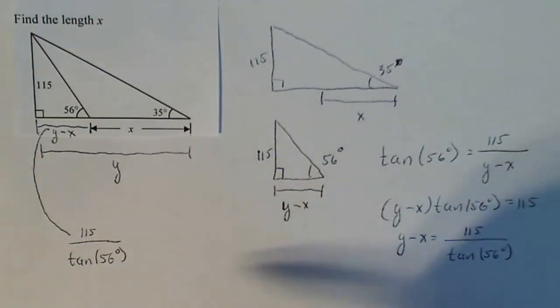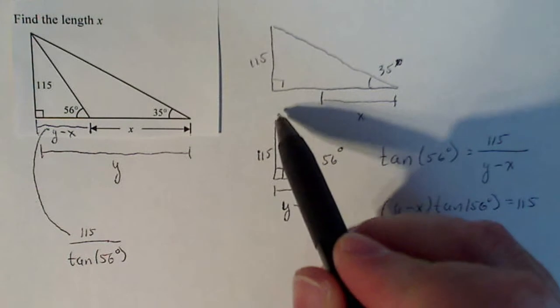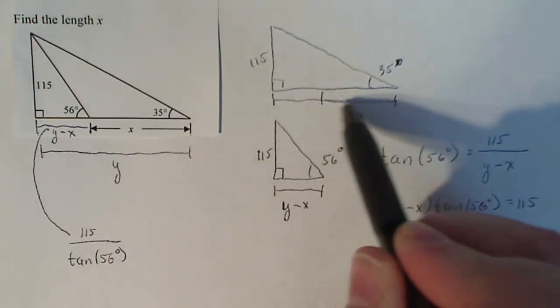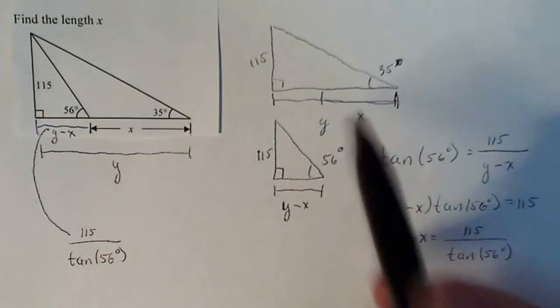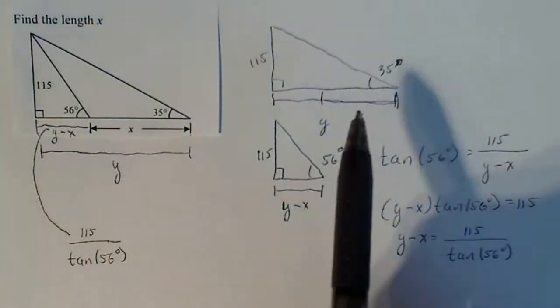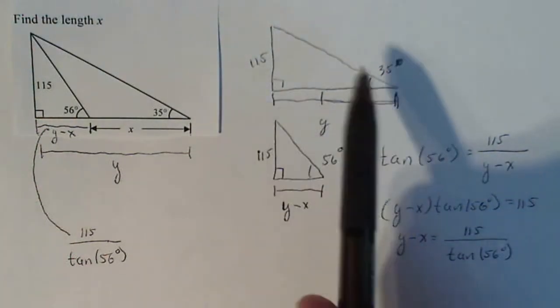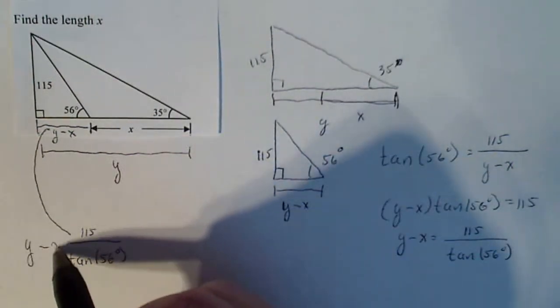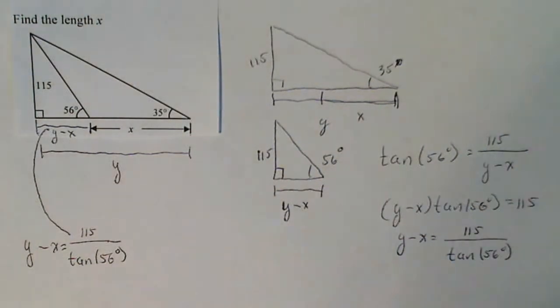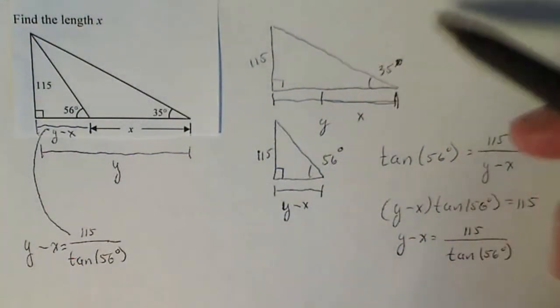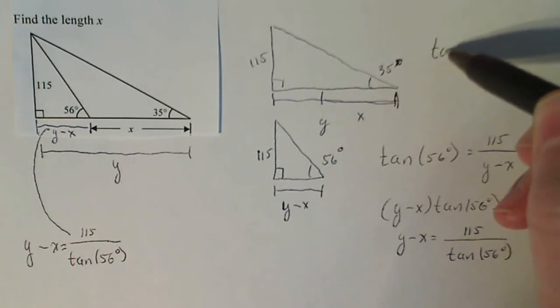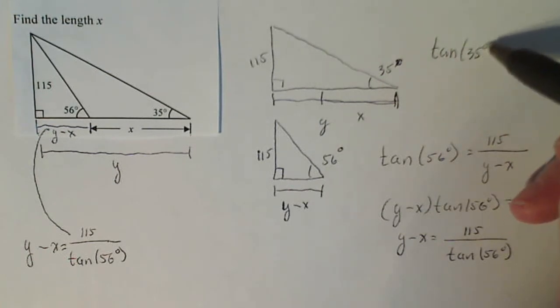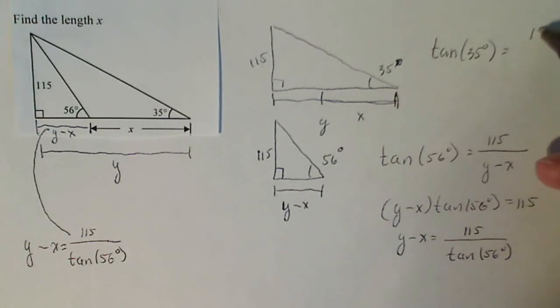Now, the long line is actually this length from here to here. This is y, this whole length. If I can express the length of that line in terms of this triangle, that's going to help me come up with the value for x in general. So I can say, using tangent as well, that the tangent of 35 degrees is equal to the opposite length over the adjacent length. And there I can solve for y.